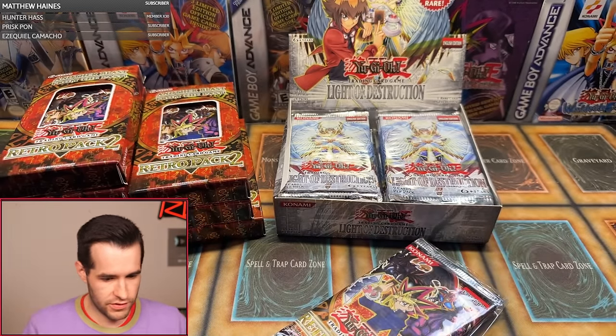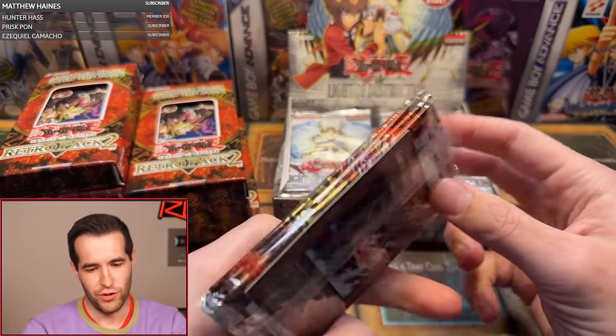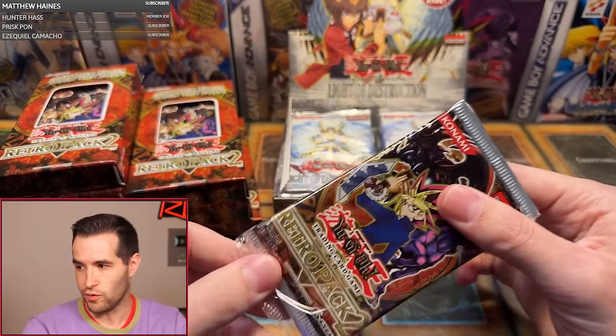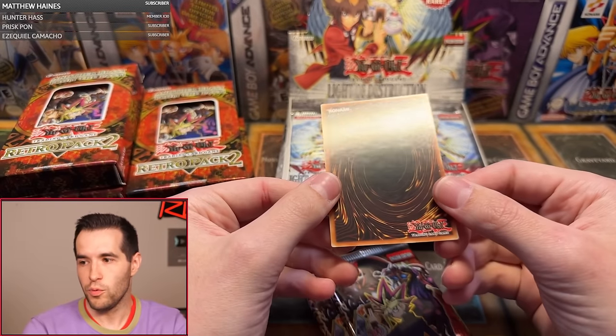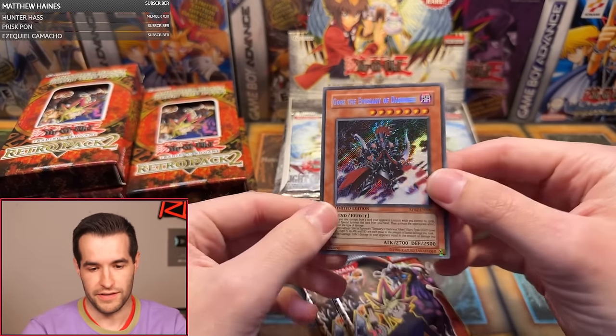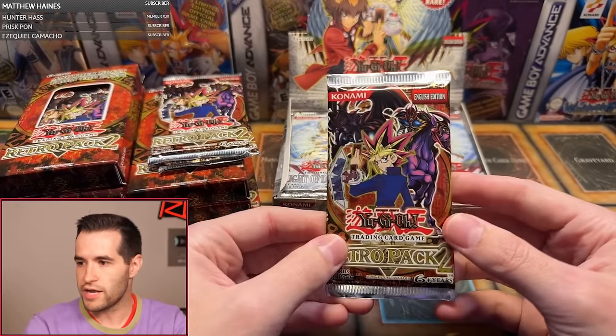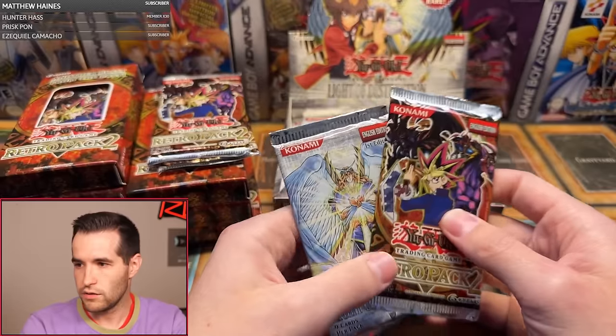Okay, here we go. Let's close this thing up. Retro pack. Weird. Look at this. Oh, I thought this had a flap. Oh, it was just ripped. Oh, okay. I was like, what in the world? Oh, in the promo. Maybe we'll auction off these promos as well. I forgot about this. Gore's Emissary of Darkness. Maybe we'll do that later. Pack number one right here. And then, did he say left or right? He said left. Okay, let's go.